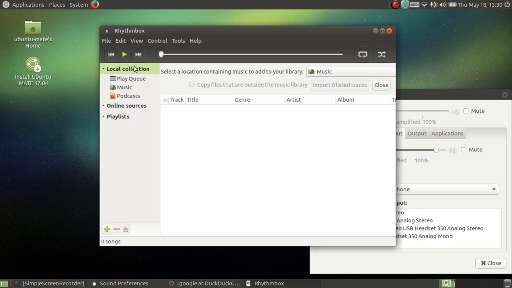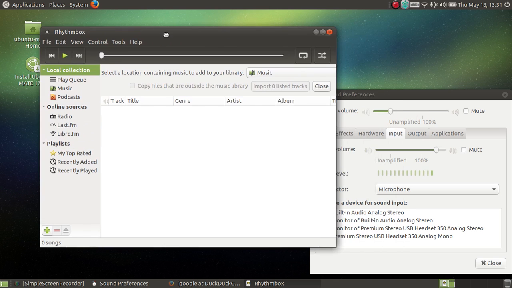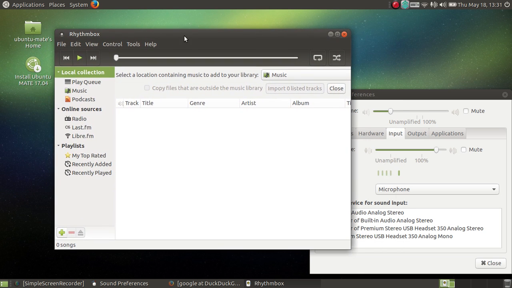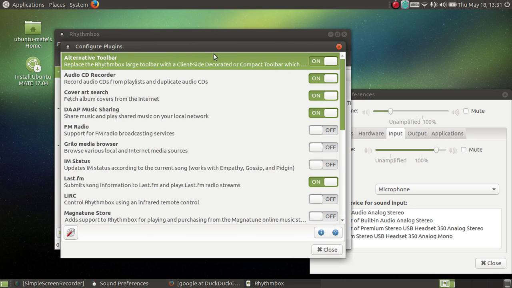Here it says local collection, play queue, music, podcast. It looks much different from what I remember. This is a newer version, so this theme is actually new to me. So you have plugins here.